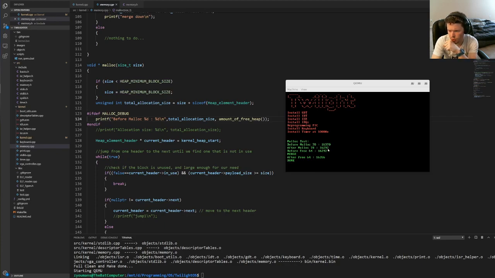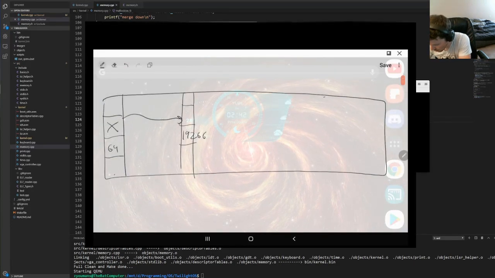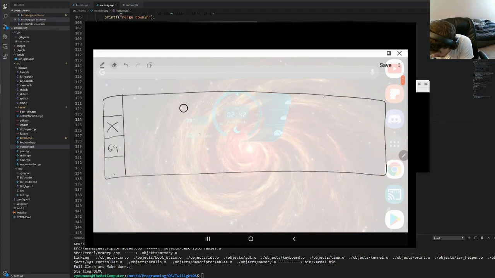Because these two numbers should only have a difference of 64 bytes in them. Oh, no, it shouldn't, because it took up a header after that, too. Here, let me show you. So, it starts out like this.